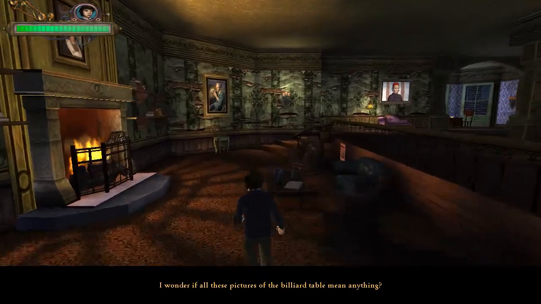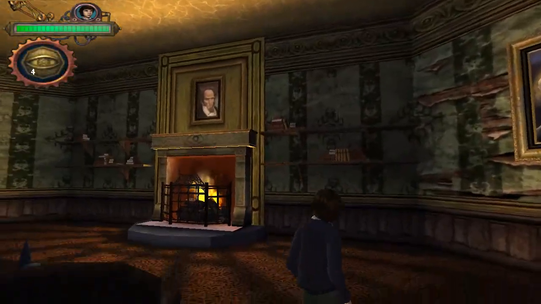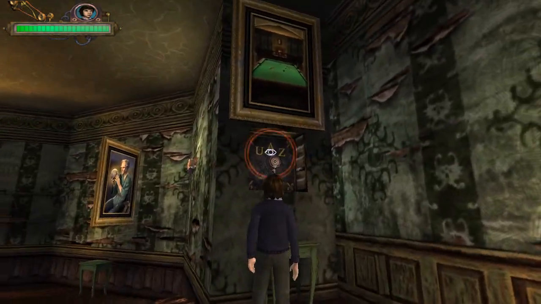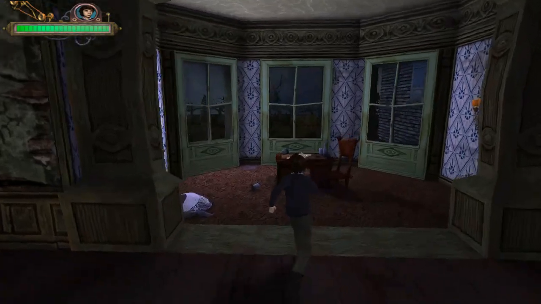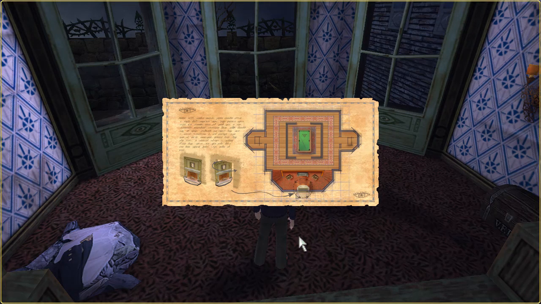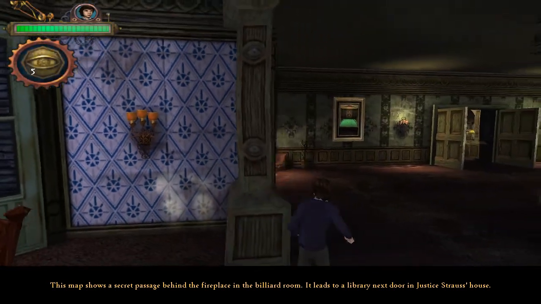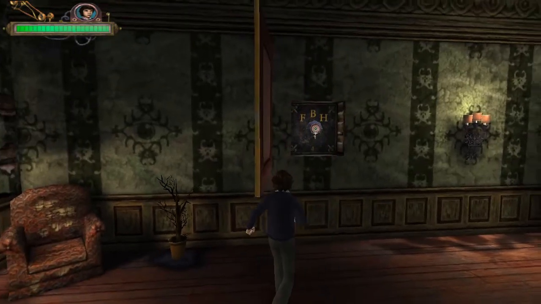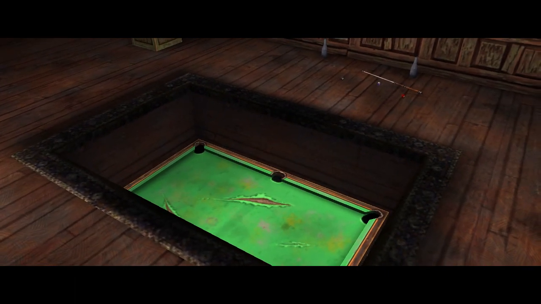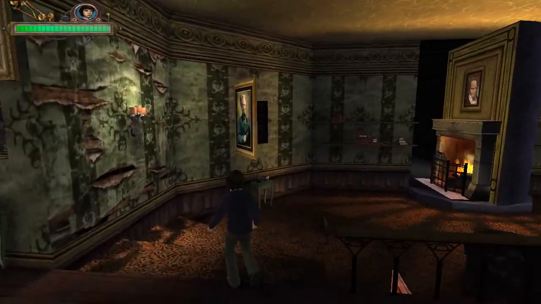I wonder if all these pictures of the billiard table mean anything. Let's look at that map on the desk. This map shows a secret passage behind the fireplace in the billiard room. It leads to a library next door in Justice Strauss's house. It's open. Now we can get into the library.